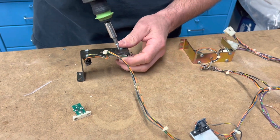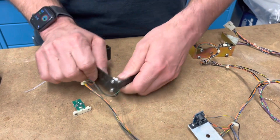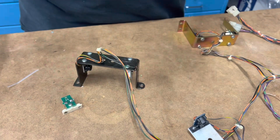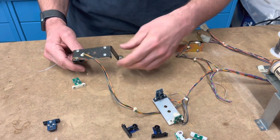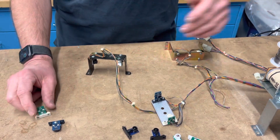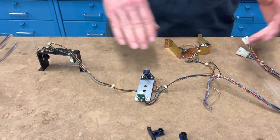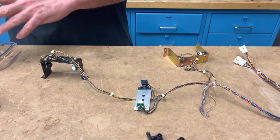You'll see I just kind of pulse this cordless driver — I don't really drive it in hard. I'll wiggle it and if it's still a little bit loose I'll just pulse it again. Then I'll wiggle it and it's nice and tight. Cordless tools are really good, I recommend using them — I can get a lot done with them. But you've got to realize what you're working with when you're dealing with plastic. Even on a low torque setting you don't want to strip things out. One opto pair replaced, two more to go. Once I get these done I'll do these two and then we'll start getting into what it takes to assemble this thing.